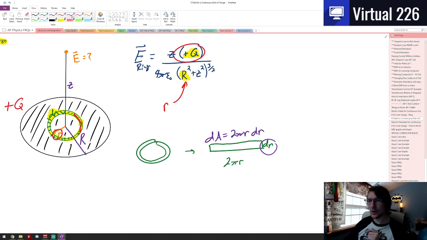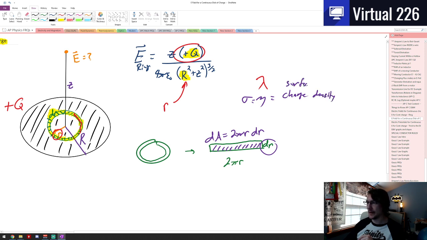Now, why does this matter? Well, if we think back to what we've done on our ring and our line of charge example, we were able to say that in those situations, we had a linear charge density. Well, I don't have a linear charge density this time. This is some area. But what I can say is that I have a density of the area. I have a charge density of the area. And there's two ways to write this. Some books will write this as a sigma. Some books will write this as a zeta, whatever. But this is a charge density for a surface area. And that's what we have. It's some surface area here.